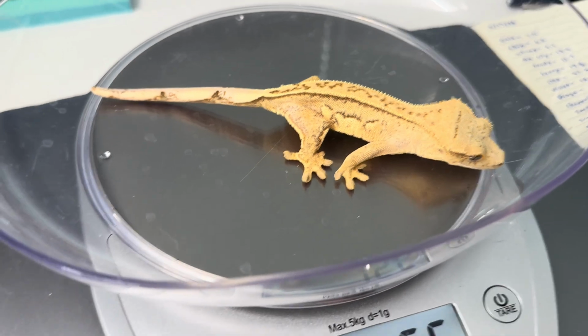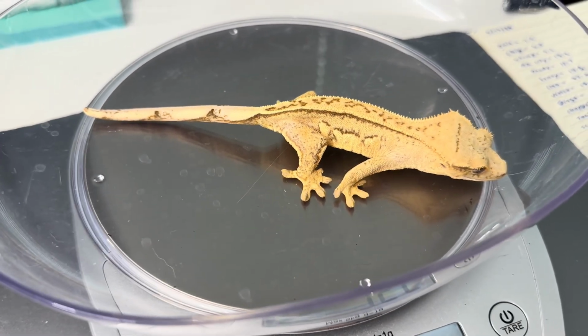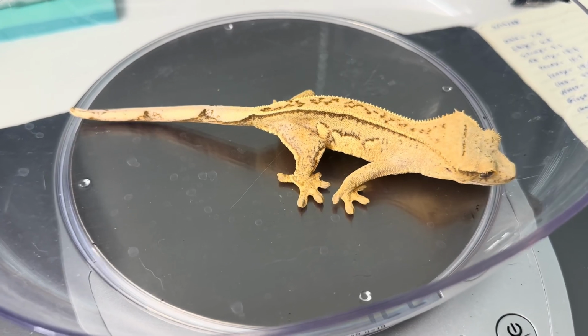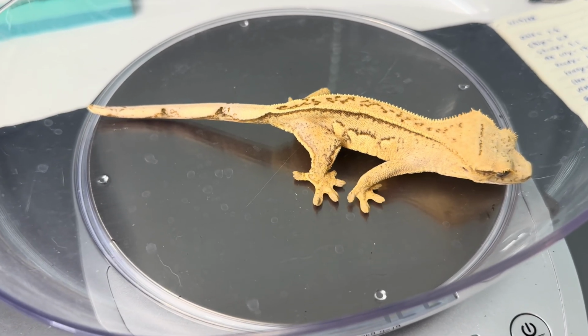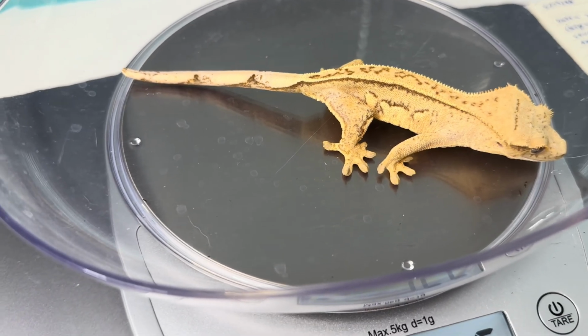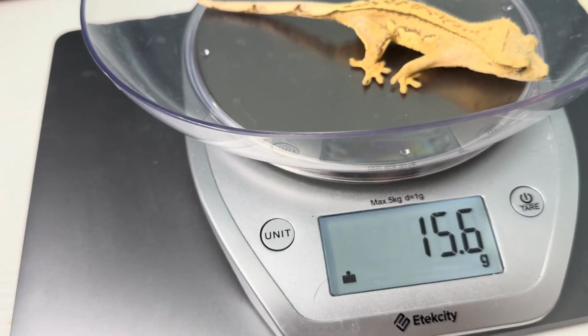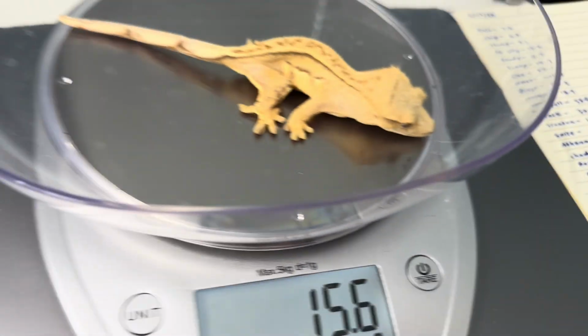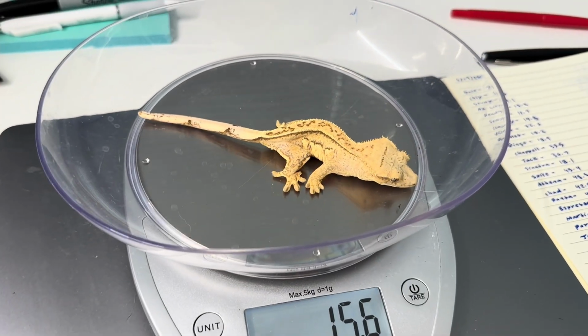Again, she's not fired up right now, but when she is full yellow, it'll be interesting to see what I want to do with that. And just no rush on it, plenty of time, and looking forward to it. Again, only 15.6, and last Sunny was 14.8, so continuing to grow and can't ask for more.